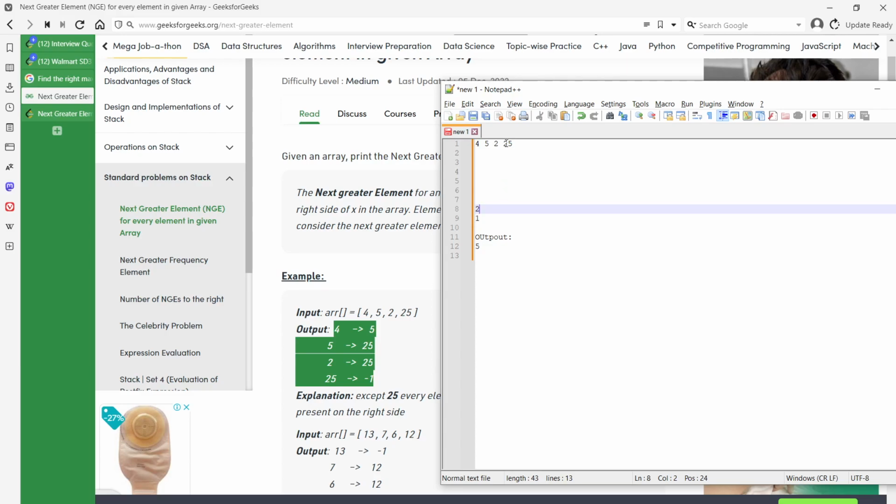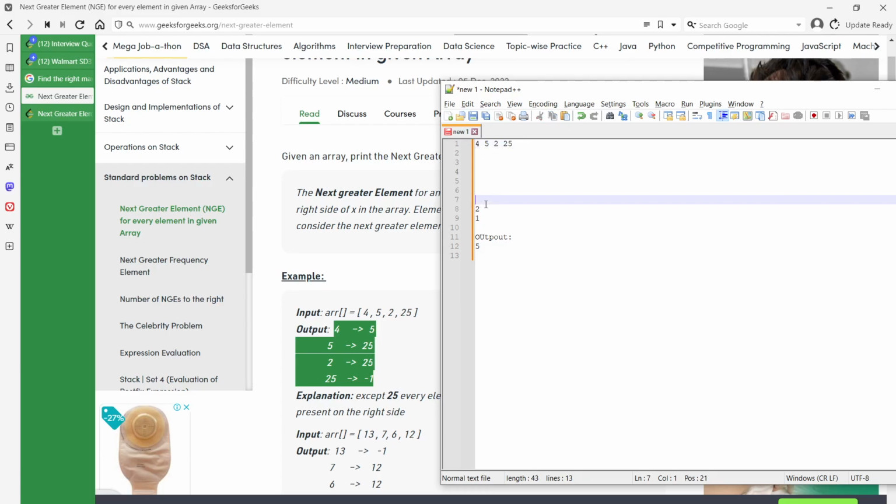Now go to this element. Is this element greater than the top element of the stack? So 25, this is the index. The second index element is 2. 25 is greater than that element, which is a 2, right?